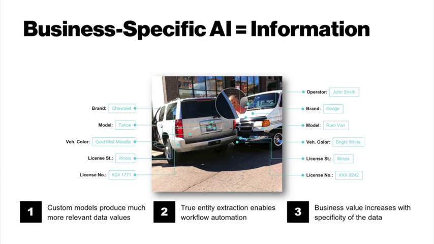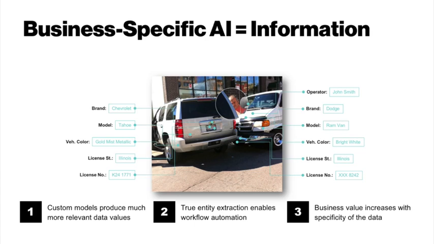If we start linking these, say you're an insurance company, that license number, you can start linking it to your policy. If this image has come in with some metadata, with some GPS coordinates, where the accident happened, you can also start to see whether you have a track record of the damage between a Chevy Tahoe and a Dodge Ram van. Have you done similar claims before? What are the costs? You can start doing predictive analysis on what potentially could be the insurance claim cost.